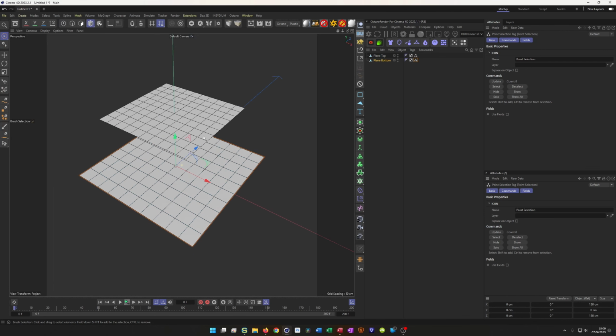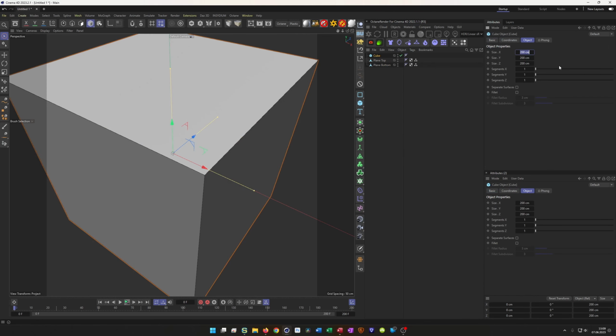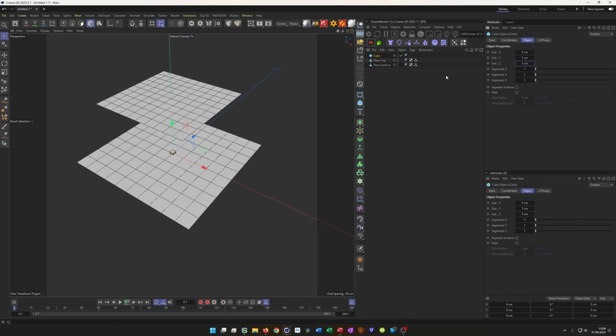Now I want to make connections between our selected points, and I want to do this with a tracer. But for this, I need some objects, so I clone some objects on our selection. I make a cube, very small, so it doesn't weigh up, and drag it down here.